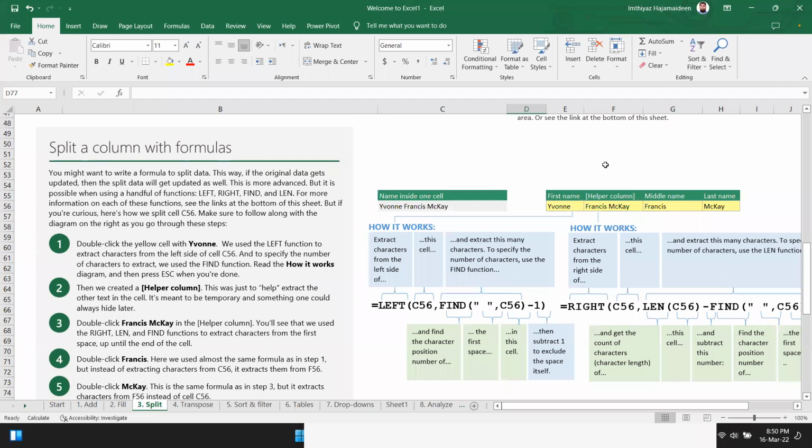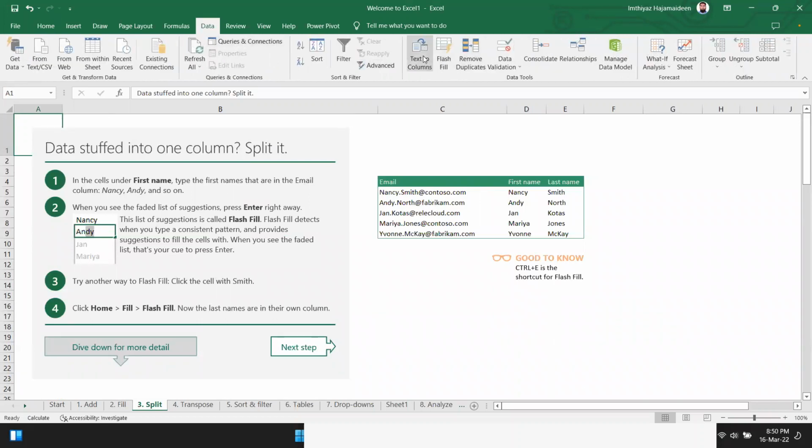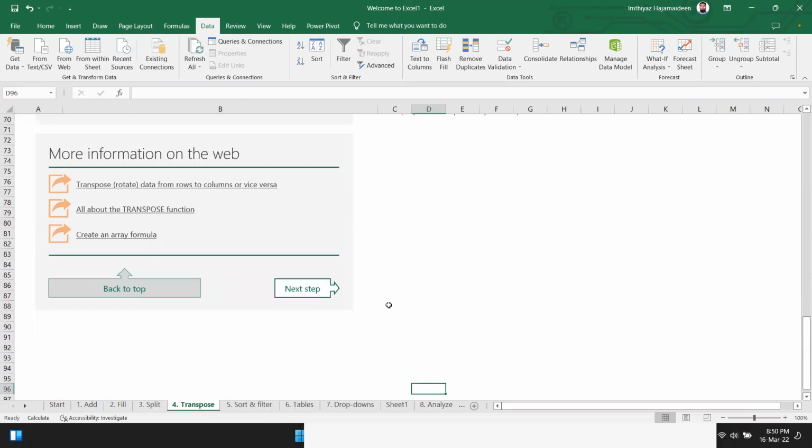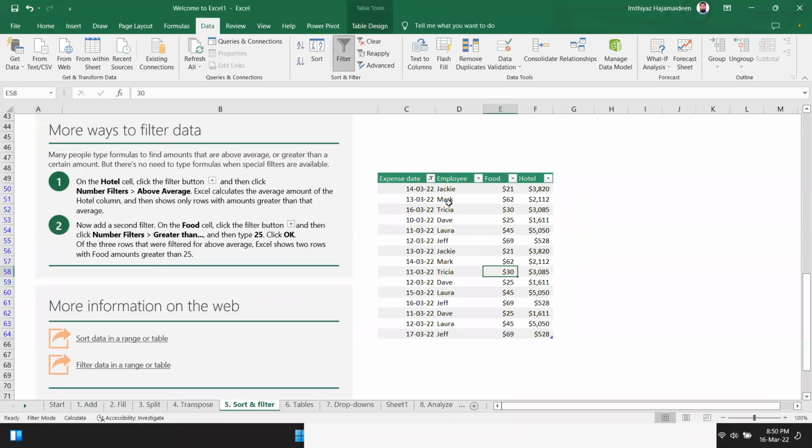We have seen how to split the names with text to columns, or by typing with the smart Control E, flash fill and all. Then we have seen the transpose, which is kind of like a pivot, turning your table the other way around, and sort and filter. It was very nice.